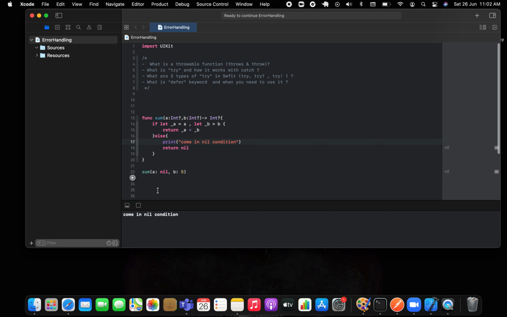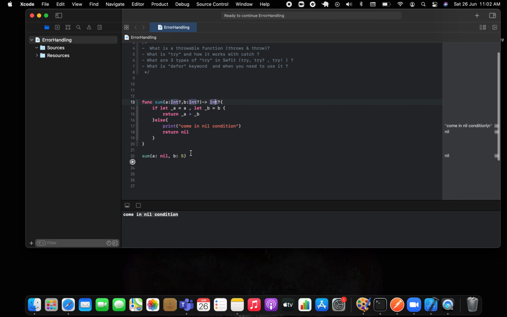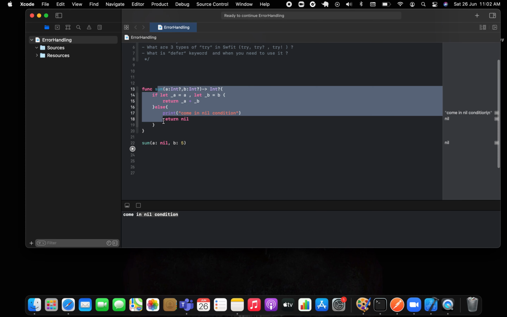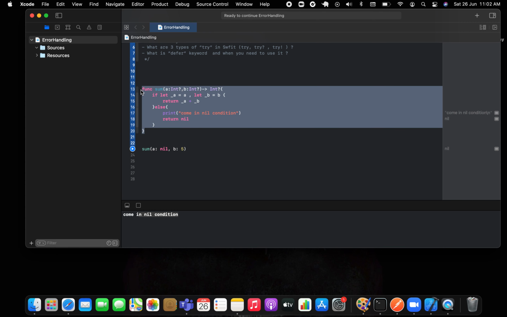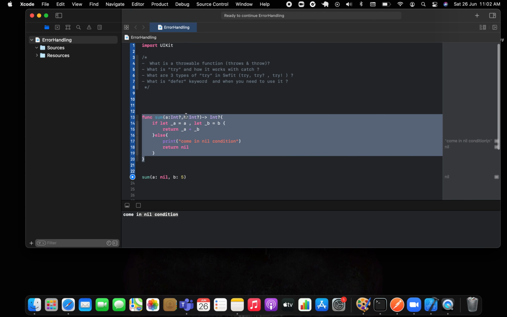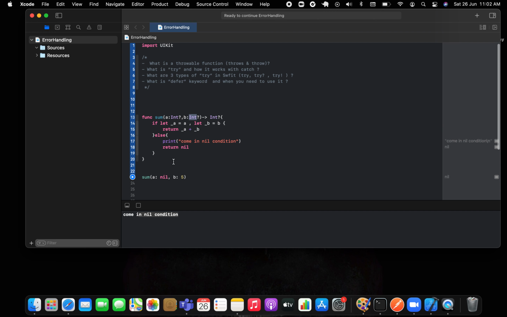So that's why it's giving you nil, because it's optional. Now no catching, no handling, nothing is there, and this function is not handled properly. If a is nil, it should give me a result like a is nil, b is not nil, so pass a properly, pass b properly.